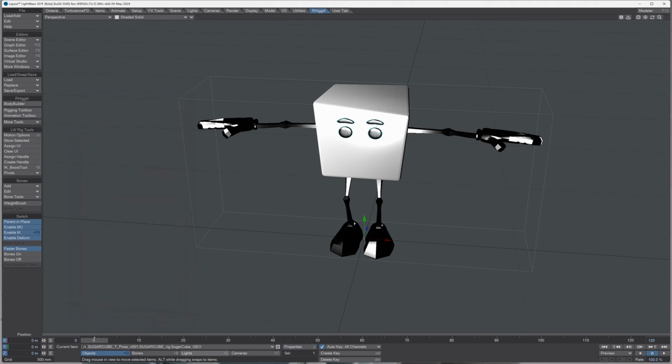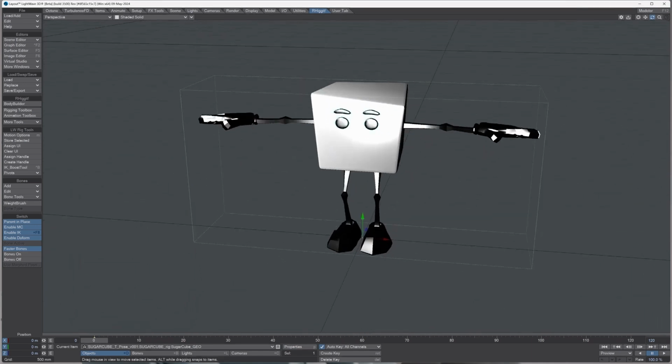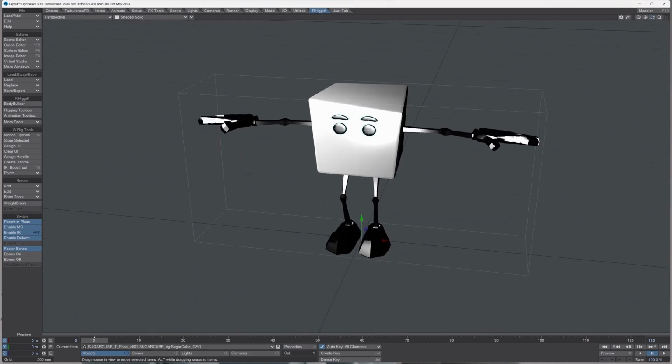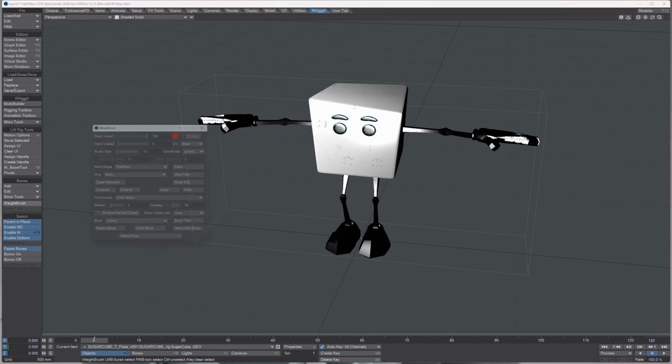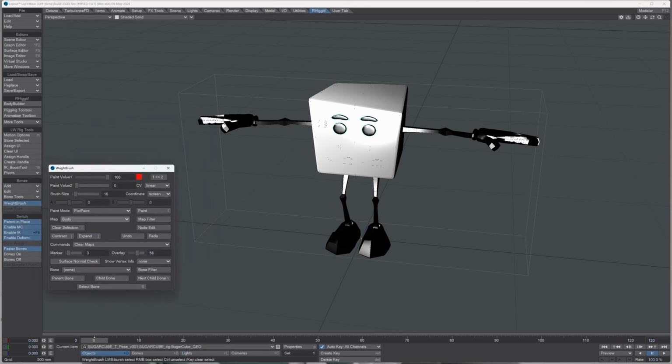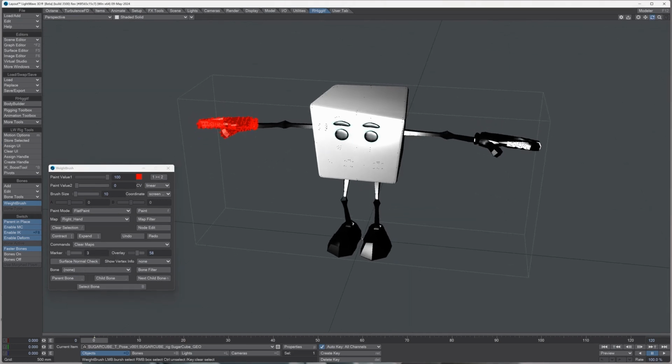So the key thing here is we're in layout, so we're not in modeler. In order to actually activate the weight brush, you have to have the object highlighted. So if I click on that, nothing will happen, but if I highlight the object, click weight brush, up comes the weight brush. Just so we know, I've done half the body already, just to make sure I'm not going to make too many mistakes. You can see we've got the hand on the right hand side already done, and I'm about to do the body and the right arm.